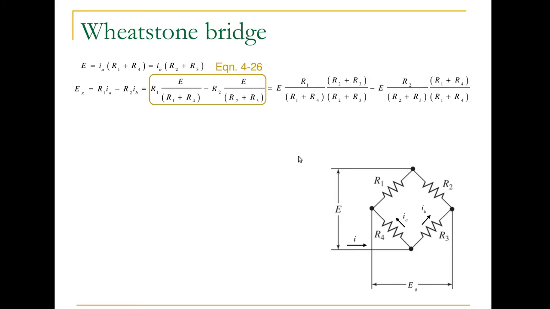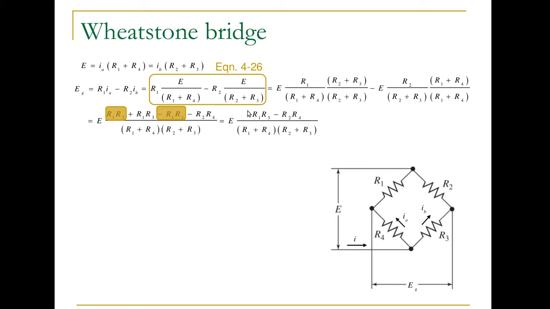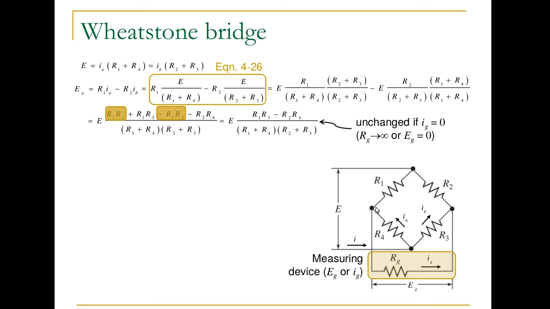We're going to rearrange this in order to see a little something about the measured voltage. So here we are just getting a common denominator and canceling out those terms, and we end up with this equivalent expression for E sub G. Now we will have some measuring device, so we can't just know E sub G without measuring it, and the measuring device is going to have some resistance, so there'll be a little current flowing through, and that's shown as I sub G. Now if I sub G is close to 0, then this expression is accurate for the voltage, EG.